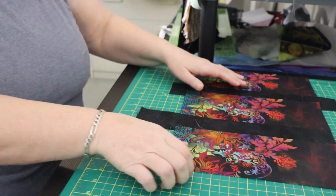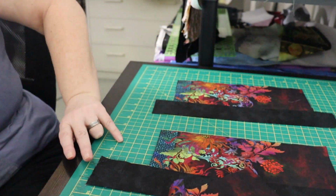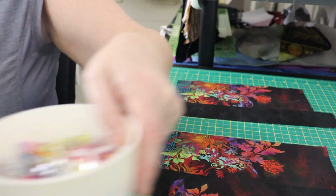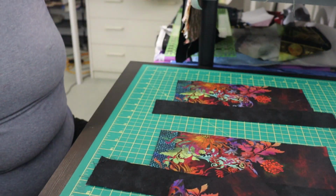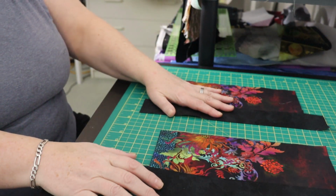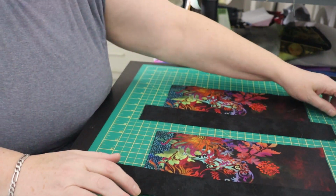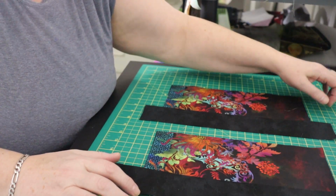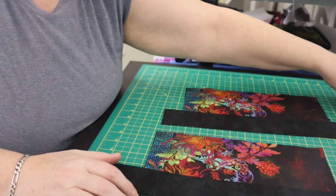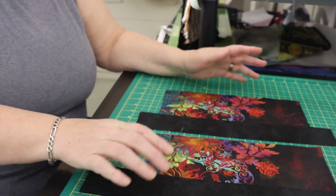Okay, so now what I'm going to be doing is I'm actually going to get out the pins this time because I'm going to get out my clips. Where are my clips? My clips ran, there's my clips. Things are running away. Basically, I decided to take a break from my quilt. So I've got crap everywhere. Oh my God, it's bad. That's why the camera's only here today. No, it's not bad. It's just messy. It's messy in here because I got the stuff laid out for the quilt that I'm working on, but I also want to get some stuff done for the shop. So sewing this is really easy.